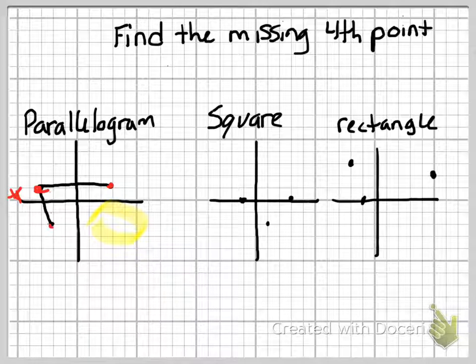Do the same thing on the other side. I'm going to have to go over 1 and down 1, 2, 3, which is going to put my point right there. So in a parallelogram, you just follow the same pattern from one side to the other, because they are the same length, which means they're going to have the same kind of movement. So that right there is my new point. That one's at 1, 2, 3, 4, -2. And with that point, I then have a parallelogram.